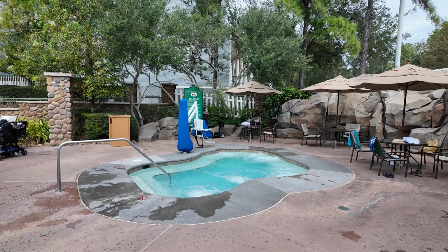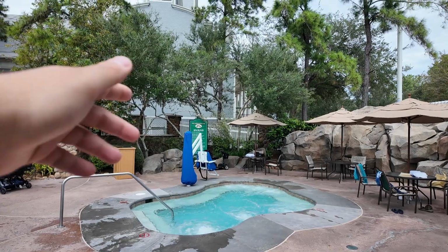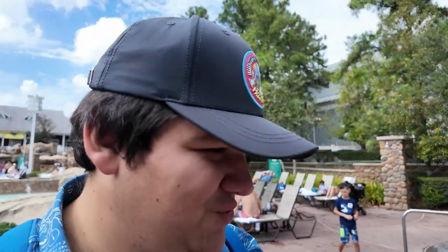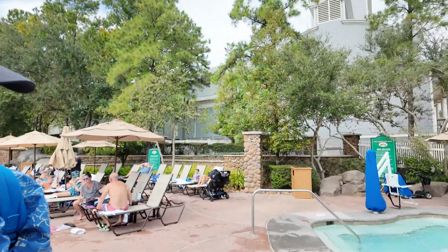Yeah, I did some investigating. This is the spa. Gosh, it says spa rules. So this must be the spa. This is Saratoga Springs Resort and Spa. There is a spa now. It's regained its title. You can get a nice massage here. I guess I could go in there and you could massage me. Or you could just go up against the jets and close your eyes and it might feel like a massage.